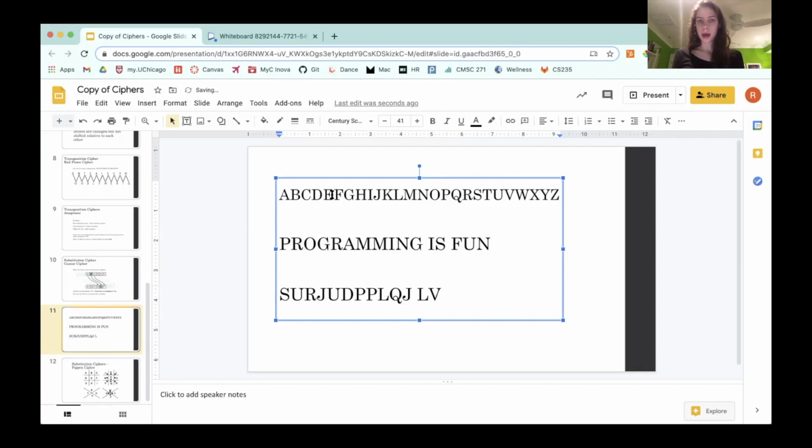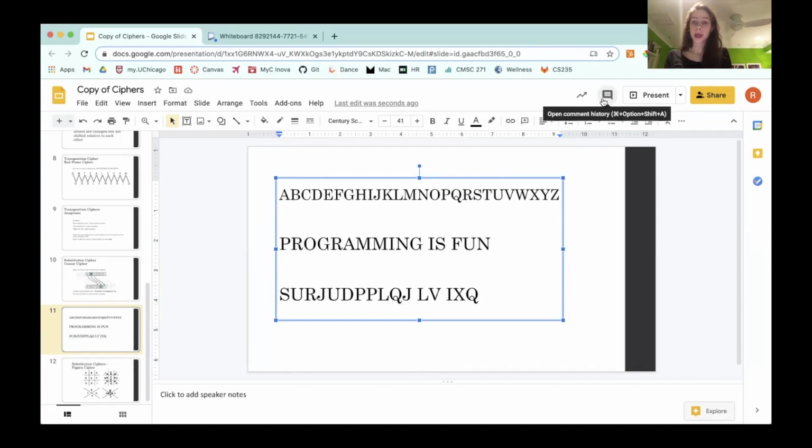Last word, F, G, H, I, U, V, W, X, N, O, P, Q. If you were writing a lot of things out with this, it would probably be helpful to fully write the shifted alphabet below. So, D, E, F, G, H, I, J. Oh, this is large. But anyway, then you could just directly look at the letter below and you wouldn't have to count 3 times every time you wanted to find a new letter.